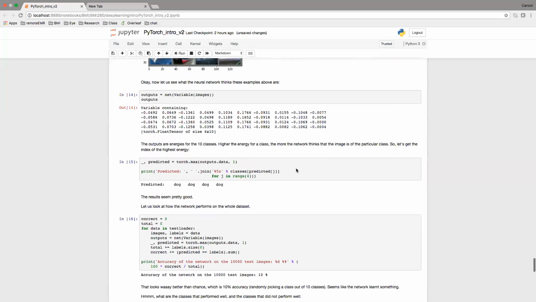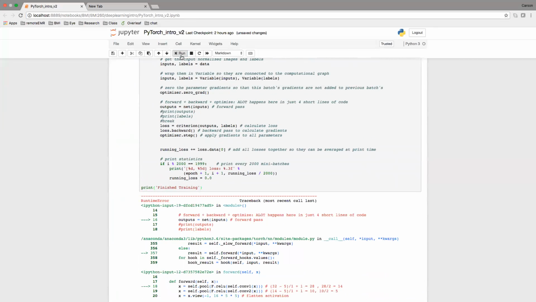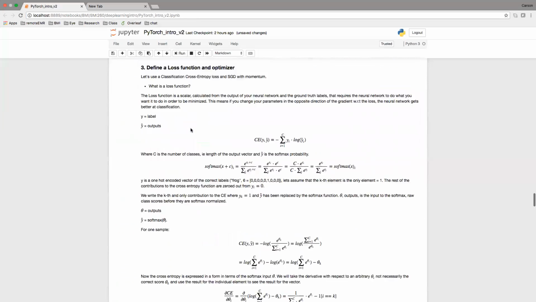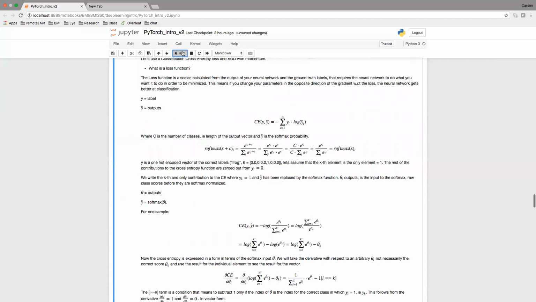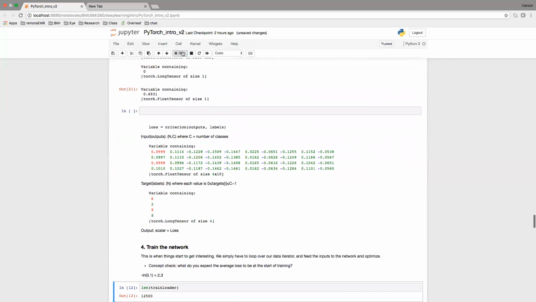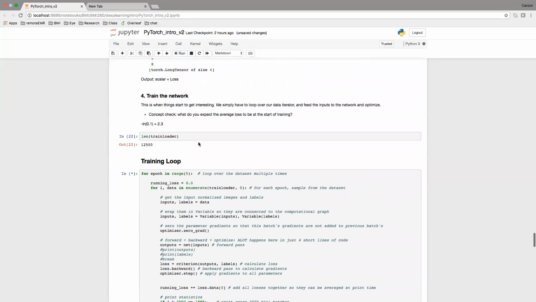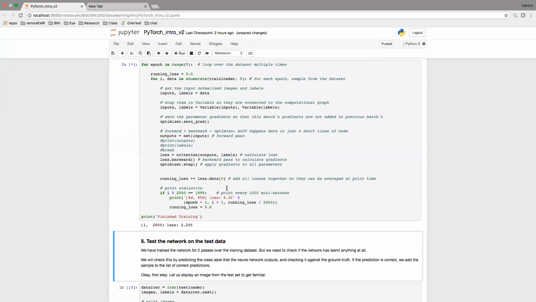So what I'm going to do now is train it. There we go. Okay, so I'm going to train this. And we're just about finished here.